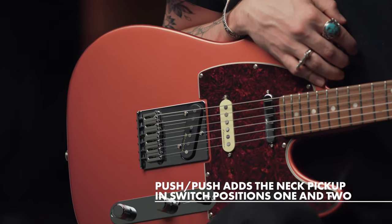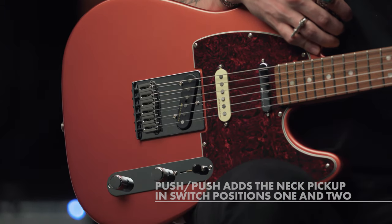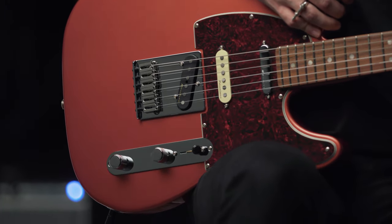And that's not all. The push-pull tone control on this one activates the neck pickup in positions 1 and 2, which adds two extra great-sounding pickup configurations.